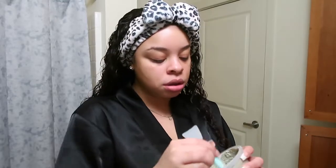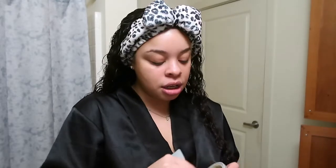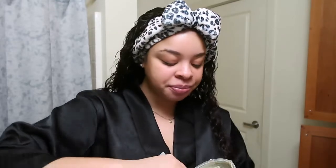So I'm kind of just going like this, trying to smooth it out, get the chunks. I like to get it as smooth as possible, because it's going to go on your face. I've had it where it's chunky, and if we're going to be lazy, which is why it's hard for me to do it more than once a week, you really have to stir to get a smooth consistency. I feel like the dry patches are just way too much for your skin, because that's basically all it is. It's a piece that's not smoothed out, so it's just a layer sitting on your skin. It's not very pleasant.